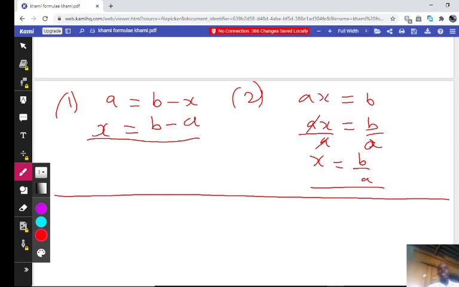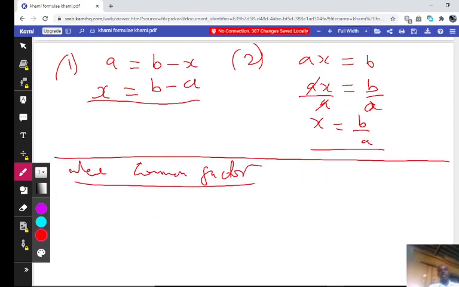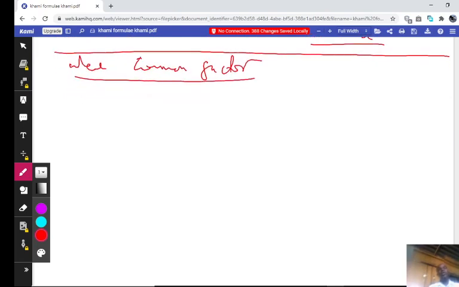Then let's move on to the second type. That is where there is a common factor. So when working out these things, you have to know, okay, which type is this one? Then you can be able to work it out. So when there's a common factor, what do you do? Right? For example, ax plus bx is equals to c. Then what you want here is to make x subject to formulae. How are you supposed to do it?